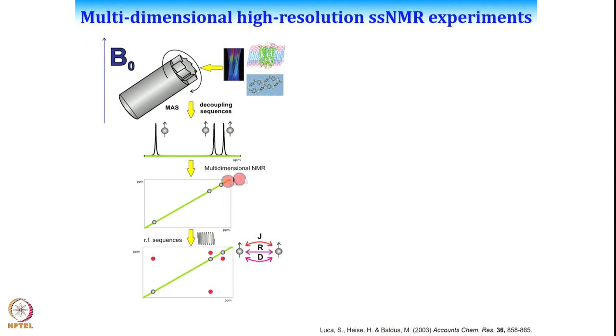Now, we can extend this 1D information into 2D where we establish the correlations. This is now a 2D correlation, but here you see only the diagonal appearing, so this is self correlating. When we introduce recoupling using an RF sequence or PDSD, decoupling increases the sensitivity and resolution, and recoupling introduces again the interactions between these spins. So, you can selectively introduce it. Now, you can see these two spins are correlating. So, this is the 2D with the correlation matrix, and that is what we are achieving.